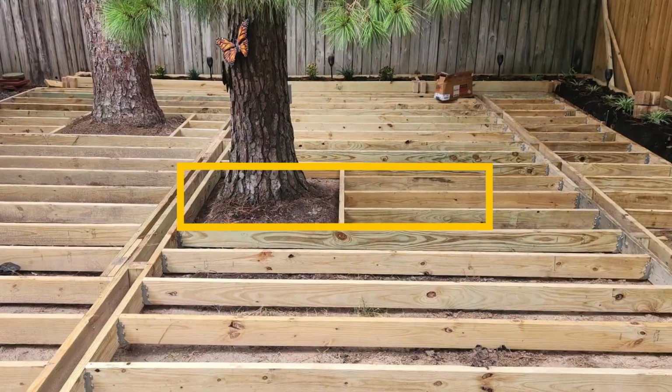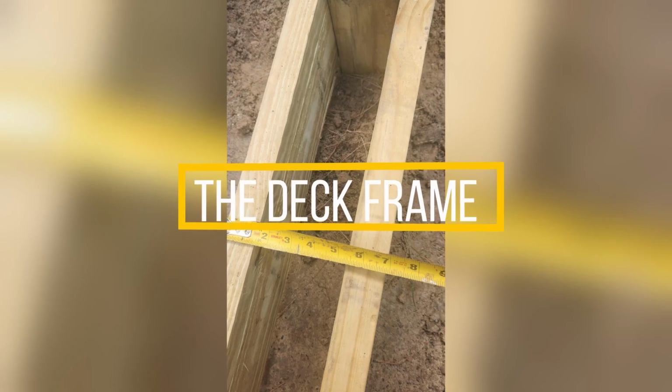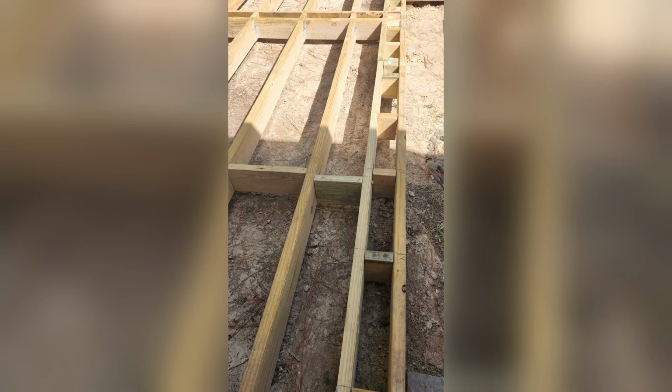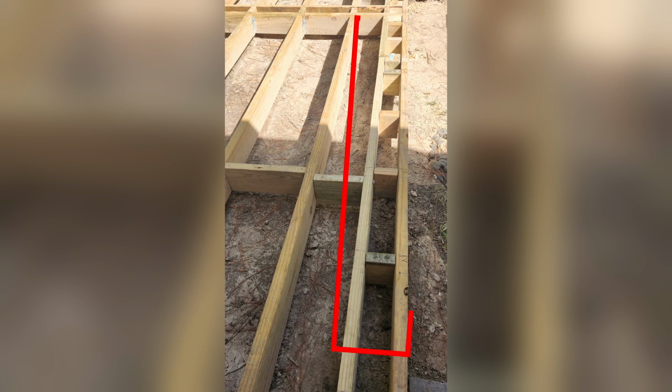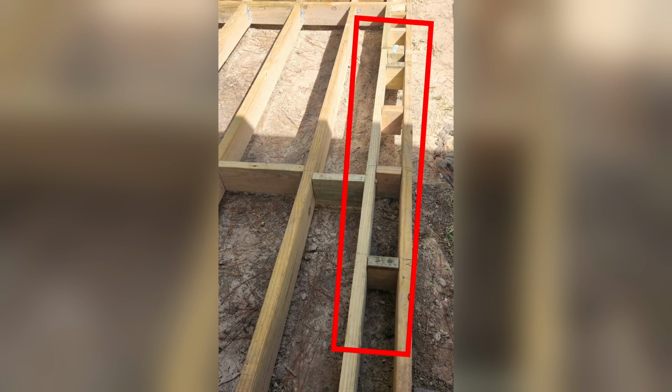Before installing decking, we must frame the joist at 16 inches on center. Since I want the deck to last a lifetime, I used treated 2x6s and beefed up the areas where I want a future gazebo and a jacuzzi. You'll notice the double joist at the edge, to which I'll add blocks at 16 inches on center to run my border.